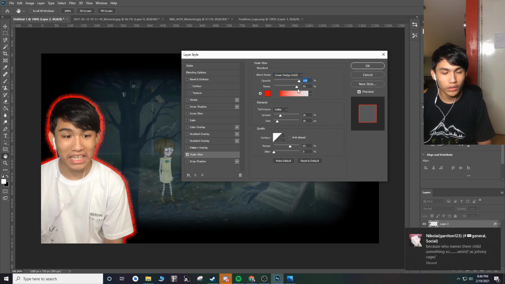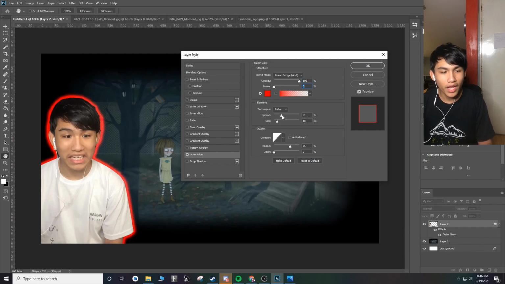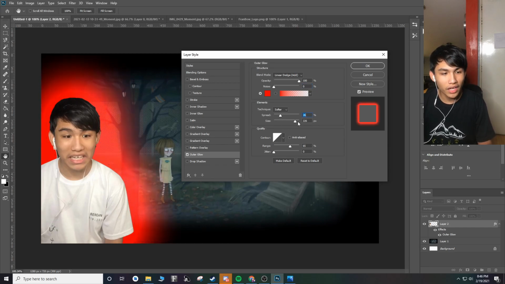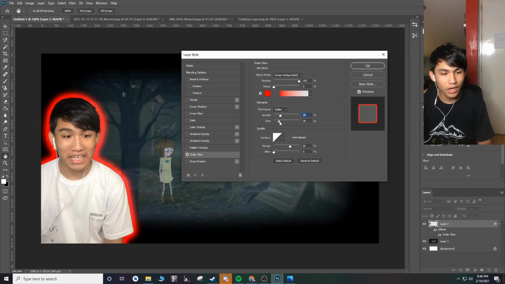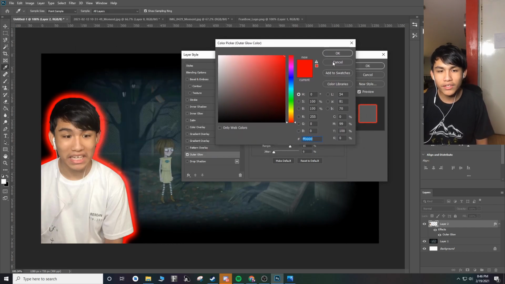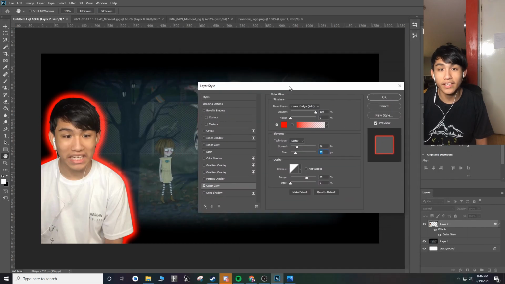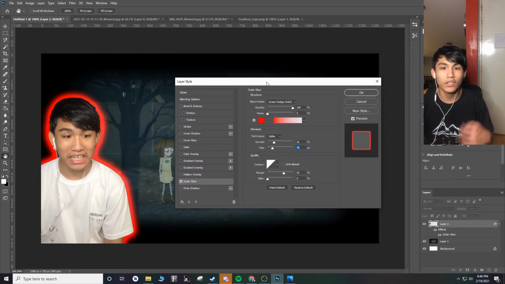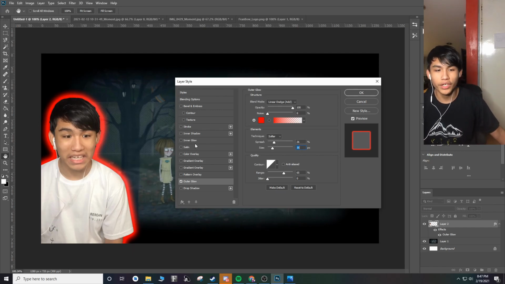And if you want the noise, it makes it really wrinkly. And the spread, which lets us spread the outer glow more, we're going to go for a little around that. And you can change the size if you want it to be really big or not, but we're just going to keep it like that. But I really want this to be kind of a reddish color, because Fran Bow is indeed a scary game, so we're going to go for a little bit of a reddish color so that the whole thumbnail is dark, you know.